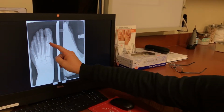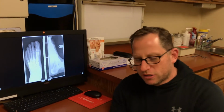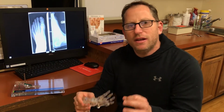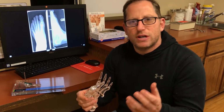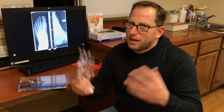Why is it not in the center? Why is it over to the side? Well, when we go into surgery, we can actually determine where the damage is to the cartilage. And from there, we can place the implant exactly where that damage is on the cartilage, allowing for pain-free range of motion after surgery to address that deficit. We call it an osteochondral deficit. So after that, we drop the implant in, close you up, and you're on your way.